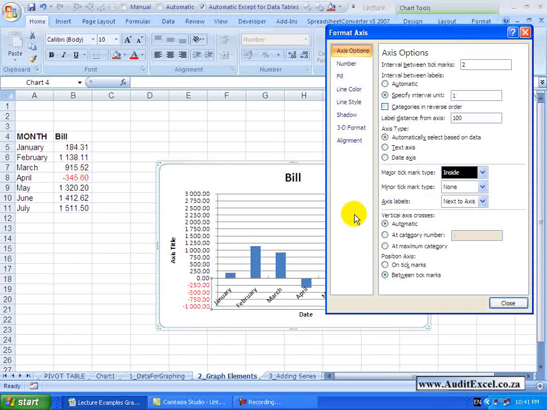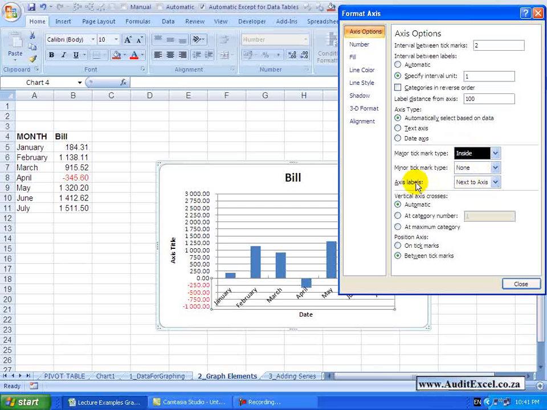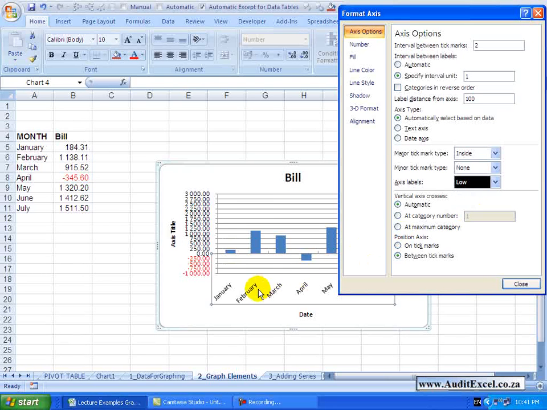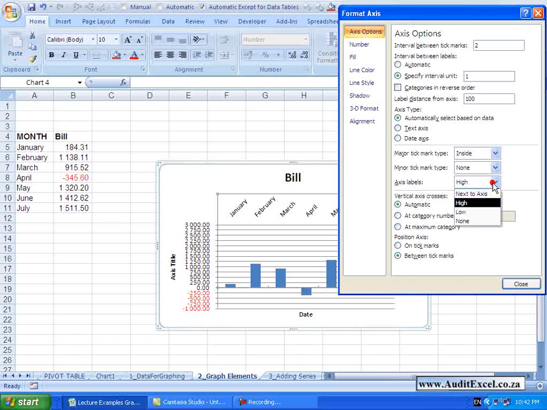The minor tick marks, if you had minor tick marks, minor grid lines, these would appear here. You could specify them as well. And here is a useful feature. At the moment, your axes labels are next to the axes, which means that April, you'll see kind of overlaps the data because it's gone negative. I can click on next to axes, and let's put it low. When I put it low, what it does is it removes the axes out of the graph. So yes, it's not as close to the relevant points, but liters now can be seen. Depending on what you want, you can also go high, which puts it at the top. But we're going to go low.